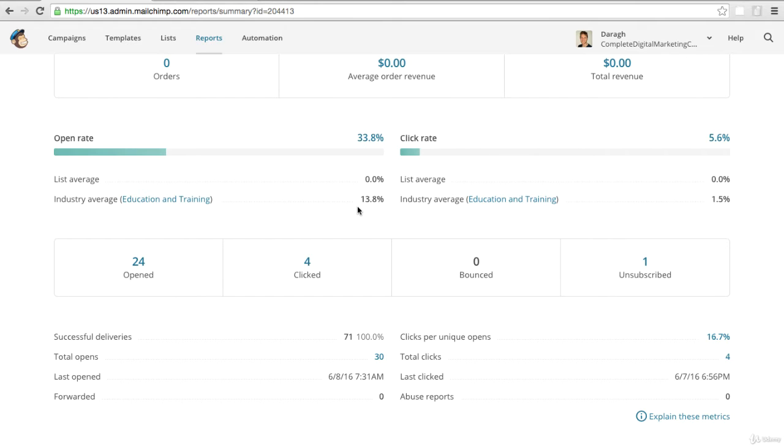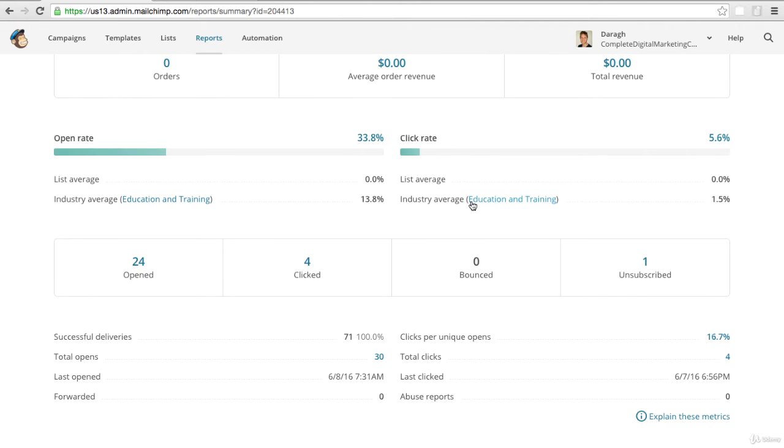I think the key thing that gets people to open emails is the subject line. So at least now I have a benchmark going forward that I can get a sense of: are my subject lines getting better? Are more people opening them? Or are people starting to trust me more and like me more? Or is that something I need to work on?